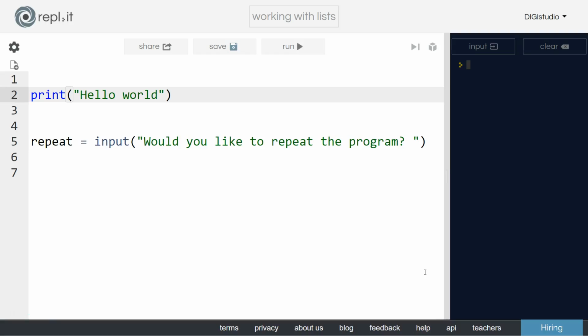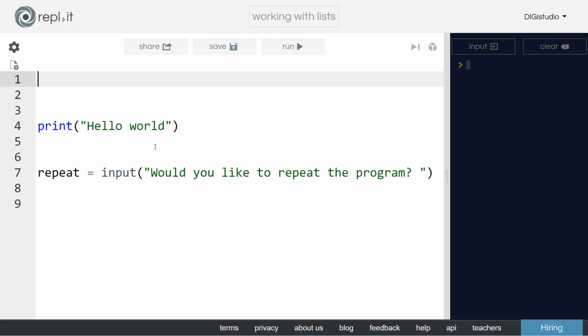So here we have our awesome Hello World program that we started with right back at the start, and we want to have a repeat here so that we can repeat this program as many times as the user would like. This is just a simple example to demonstrate how you could repeat a set of code, but you could of course replace this simple statement with a whole program like we've looked at already. So the answer to this question, would you like to repeat the program, could be a capital Y, a lowercase y, yes, with a mix of uppercase and lowercase letters and all sorts of different things. But first let's have a look at how we could actually create this repeat loop.